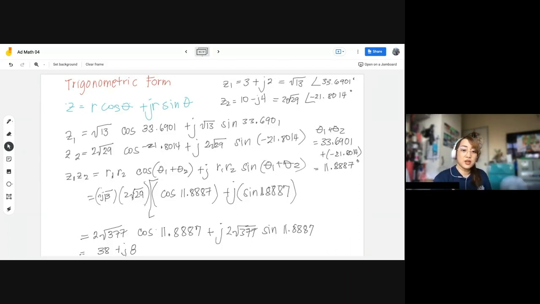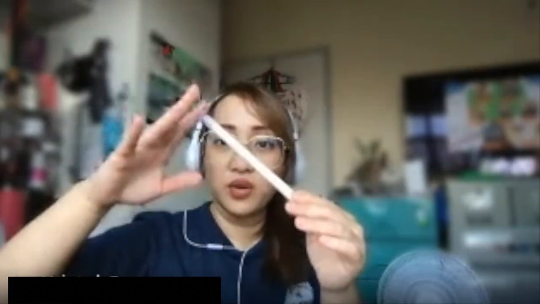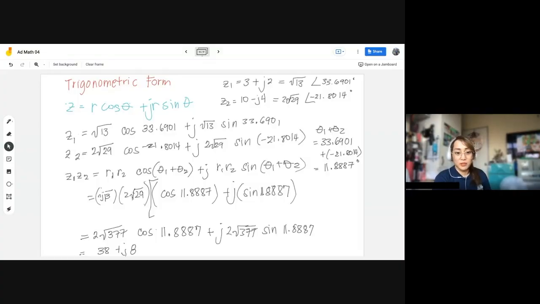And again, if you look back on your physics, this trigonometric form is just you representing your resultant force in terms of cosine, which is x, and in terms of sine, which is y. If you have a resultant force like this, you have to get the equivalent of this slanted line in terms of x and in terms of y, and this is it. The j is noted on the vertical side because that is the y. So that is the trigonometric form.